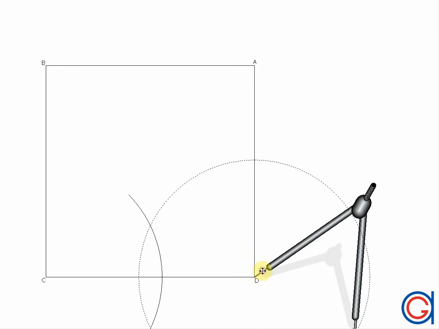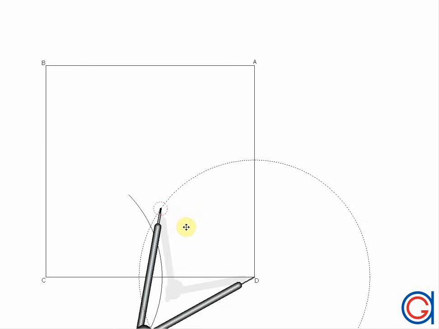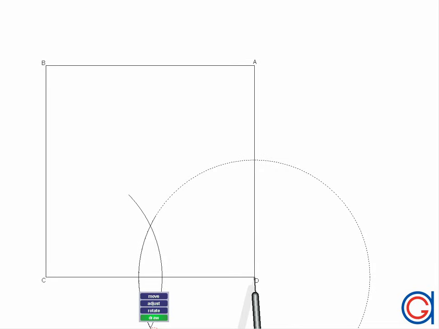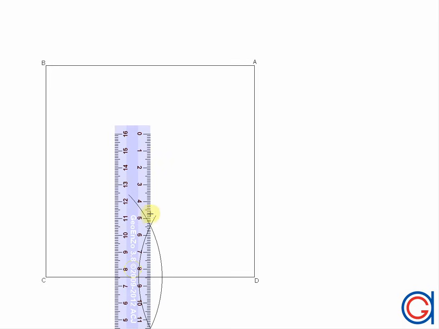To do this perpendicular bisector, firstly we must draw two arcs, which are centered on both ends of our line segment CD, as can be seen here on the video. These arcs are going to have the same radius. These arcs intersect at two points, which we will join to obtain our perpendicular bisector, so that we obtain our midpoint M.